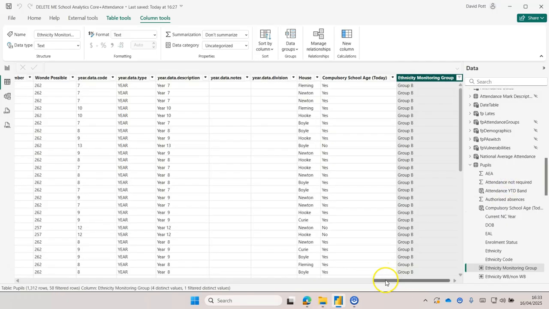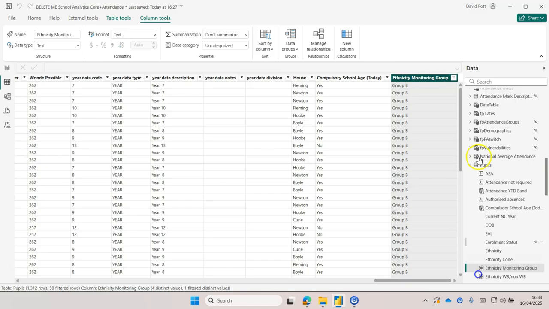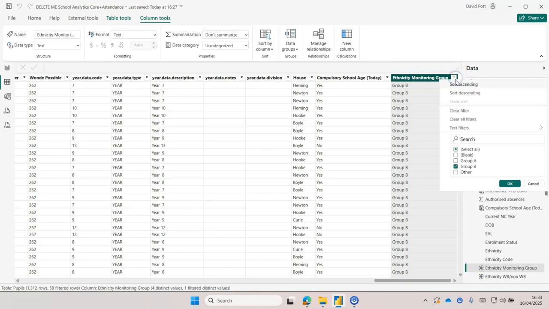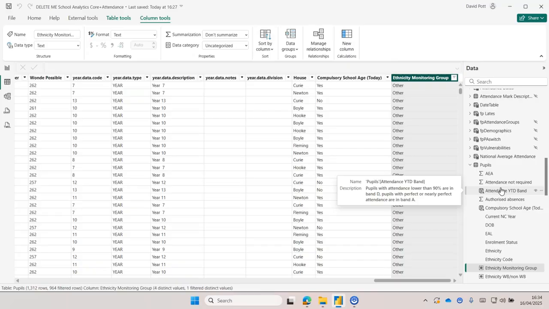I'll look at that one. So now if we look at those ethnicities, those are the particular ethnicities I chose to go in Group B. And the final group there was basically everybody else. So everybody who's not in Group A, Group B gets put in this other category. That's why it's sometimes useful to tick that box that said other category, because it at least puts something in for absolutely everybody else.